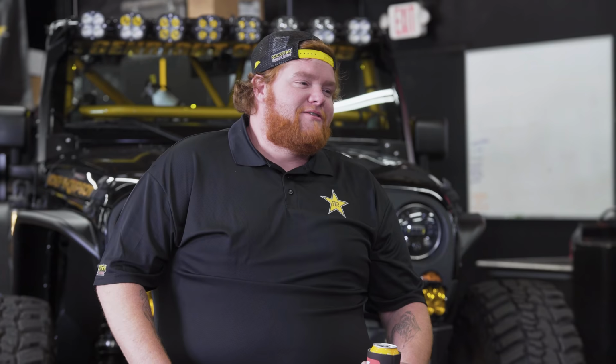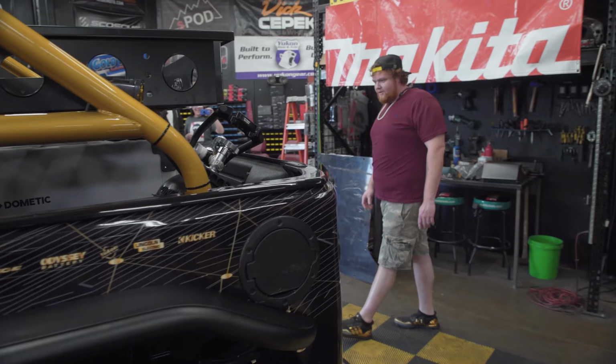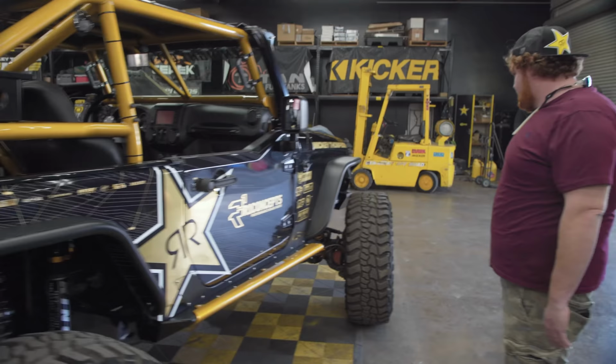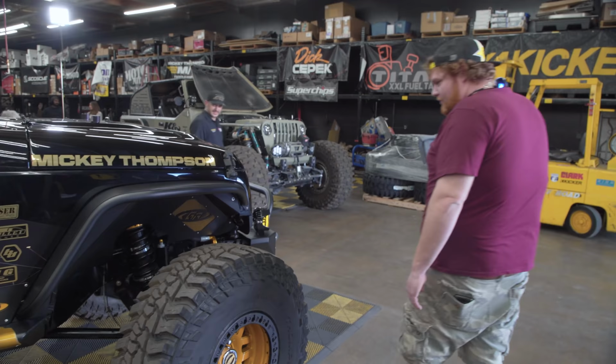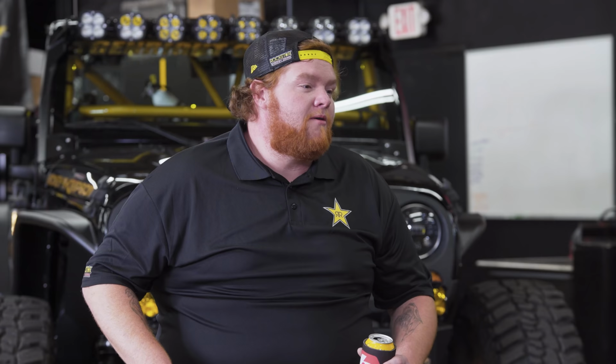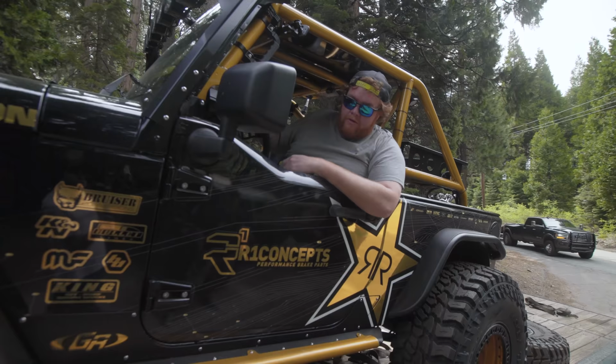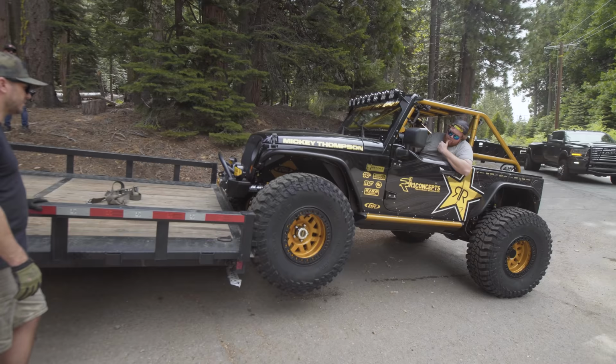What was your first impression of it? What did you think? As soon as I saw it, I was completely floored. We had talked about what we were going to do, and it was going to be more like just a fixing thing, not some crazy over-the-top build, but I was not expecting that. The 3.0s, those things are massive. There's been issues with my other builds, some big issues, but I've never been able to go out and take a build on the trail as soon as you get it.